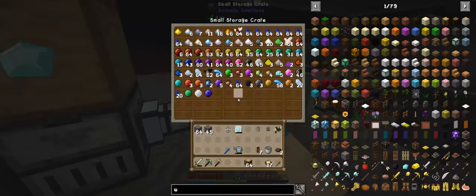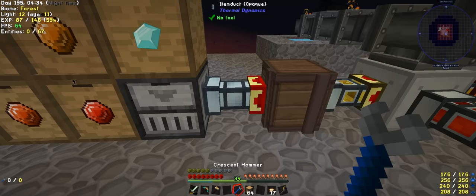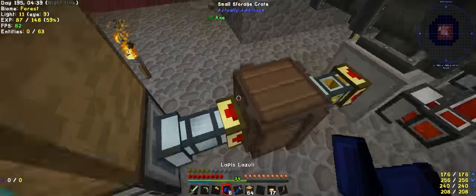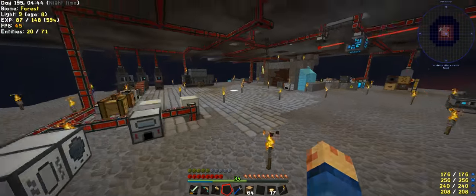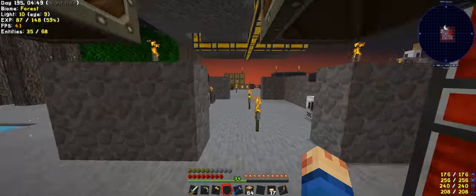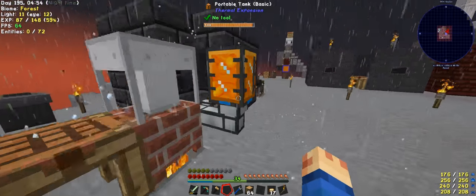Ooh, what are you blocked for? Ooh, that's bad. What are you blocked on? Lapis. Okay. This is why I needed more teleporters around as well.